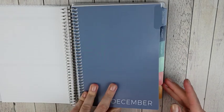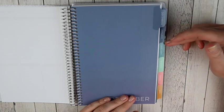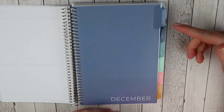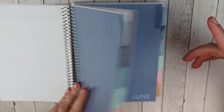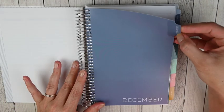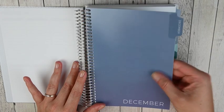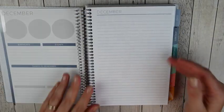So again, I don't know if it depends what month you choose to start, if it will start with that color or if it always starts with this color and rotates through. I'm not sure. I think these colors are assigned to the month because I've seen Taylor in May have this gold color, but I'm not 100% sure. So each month is tabbed. The tabs are laminated. They feel pretty sturdy. And then the actual tab page is a little bit thicker as well.